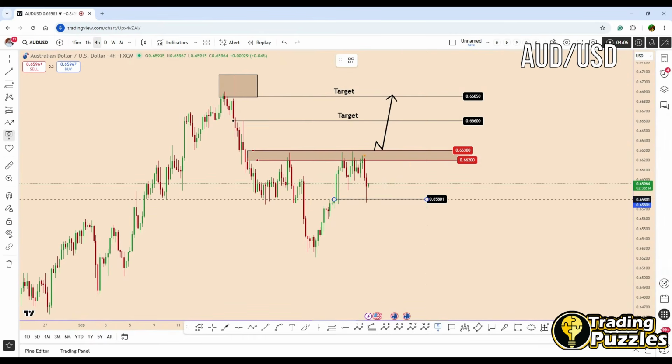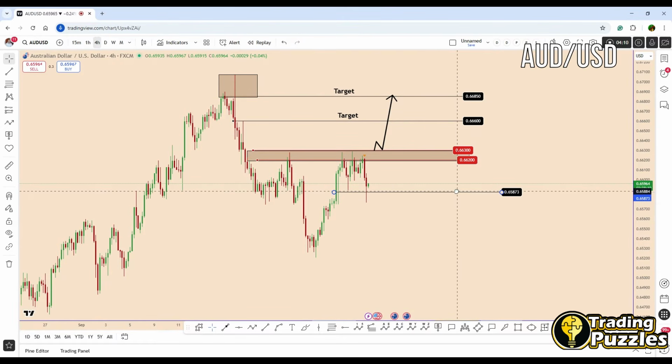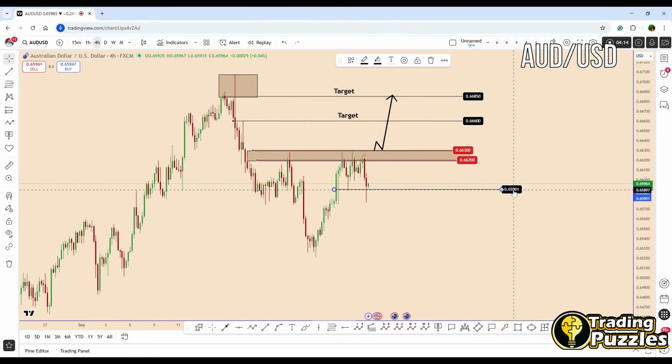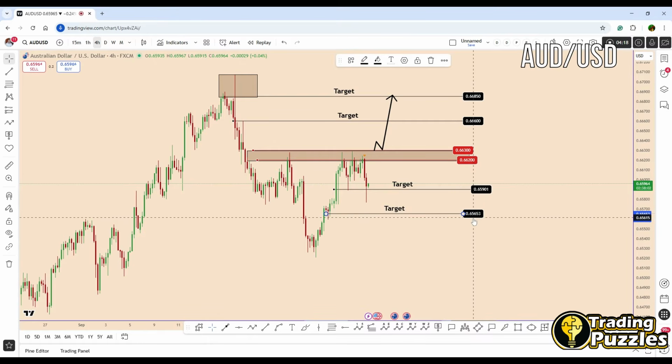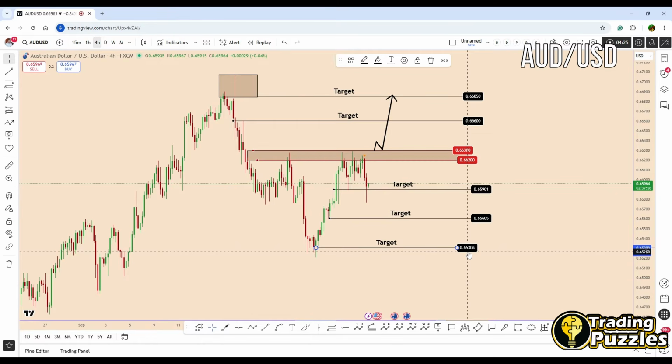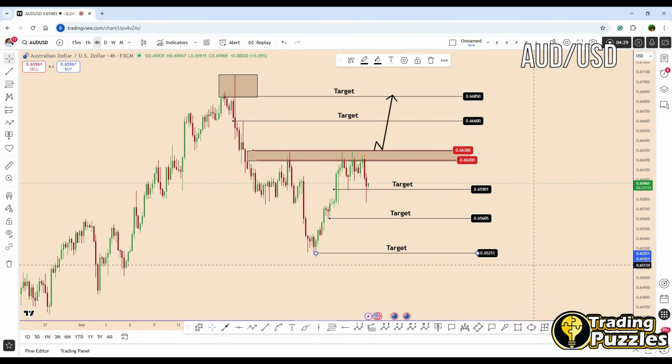The first one was in this part, 65.90, how I had this scenario, 65.60, approximately at this zone, and the other one was at the bottom here. So how can we manage this trade?